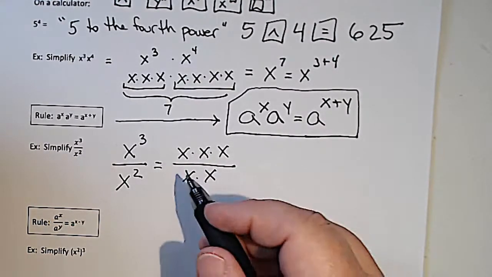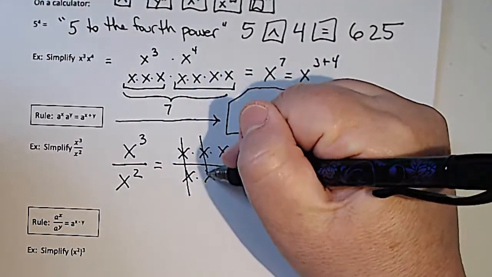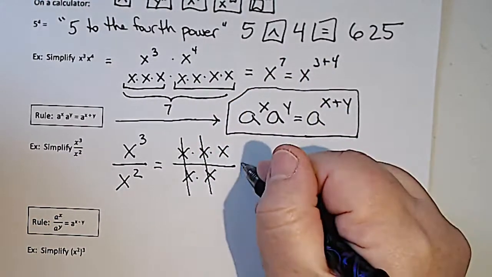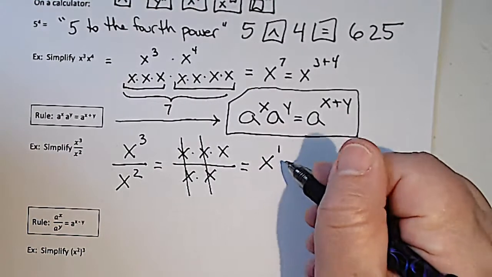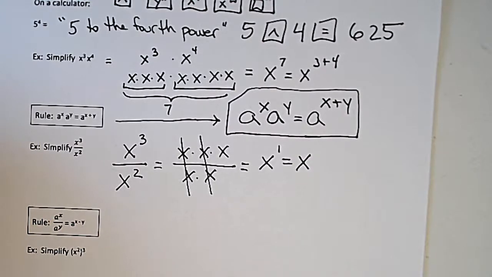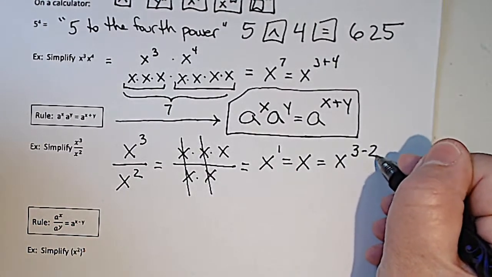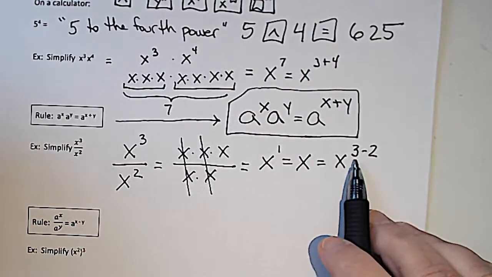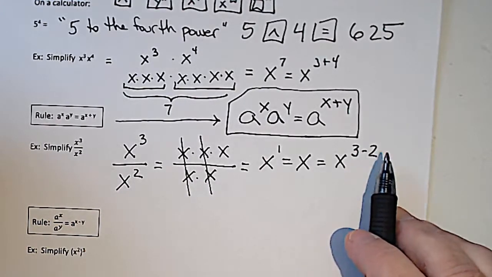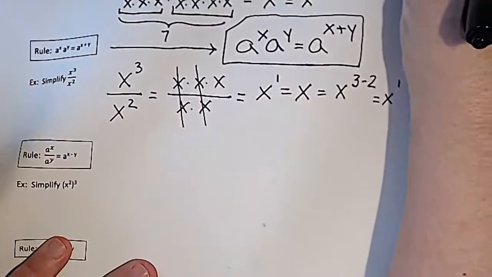Okay, so if I take a look at this, I could cancel this x in common, and I can cancel this x in common, and I end up with just x to the first power, which is just x. X to the first power is just the letter itself. How did I get to 1 from 3 and 2? Well, if you're peeking down here, you can already see the rule. The way that we got there was we took the power on top and we subtract the power on the bottom. So the exponent in the numerator minus the exponent in the denominator. That gave us that x to the first power. And so this is an example of this rule.